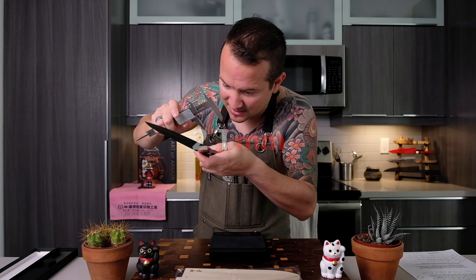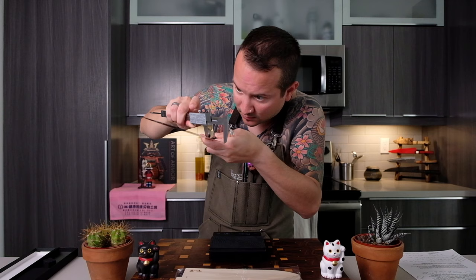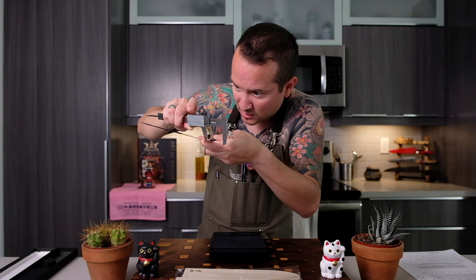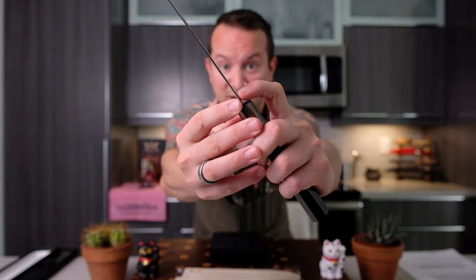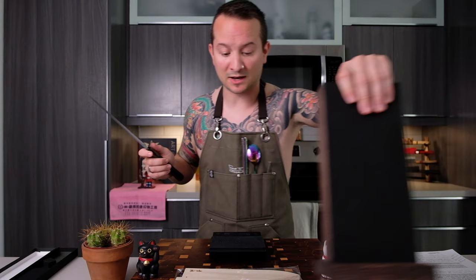Looking at the caliper, we are at just above two millimeters — barely. If I had to give it a numerical value I'd say 2.1. In terms of height — again, this isn't my knife, I'm going to make sure I'm not even touching the blade if possible. I'm comfortable with that; it's probably about a millimeter larger on this side — I'd say 50 millimeters height at the heel. Now the spine is absolutely stunning. Look at that contouring. For a spine that doesn't taper too thinly — almost more of a workhorse geometry — which isn't the case. Take a look at that choil.